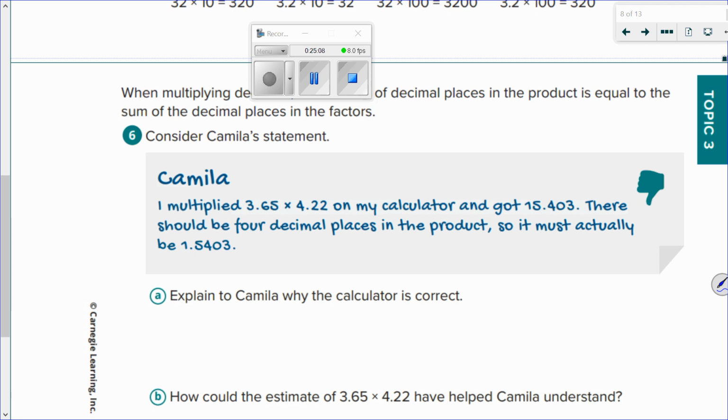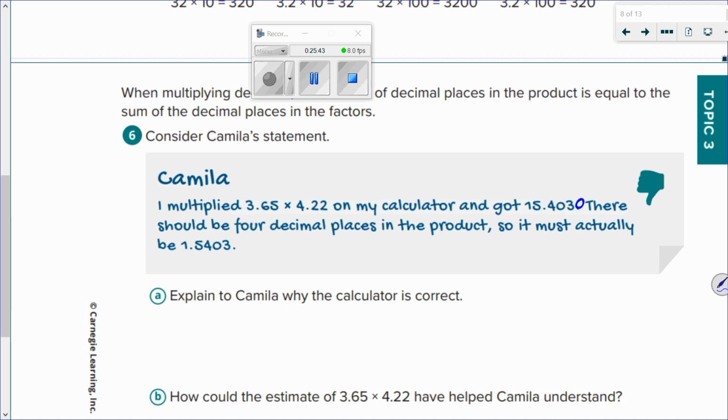Oh. So what happened, guys? They did it wrong. No, who did it wrong? The calculator? No. Wait, Camilla did it wrong. How did Camilla do it wrong? Because there was supposed to be a 0 there. They just got rid of it. It was a 0 in 15.430. There's actually a 0 there when I calculate it. The calculator, though, will automatically drop that last 0. So the calculator was correct. It just had a trailing 0 that had no value, so it dropped it.